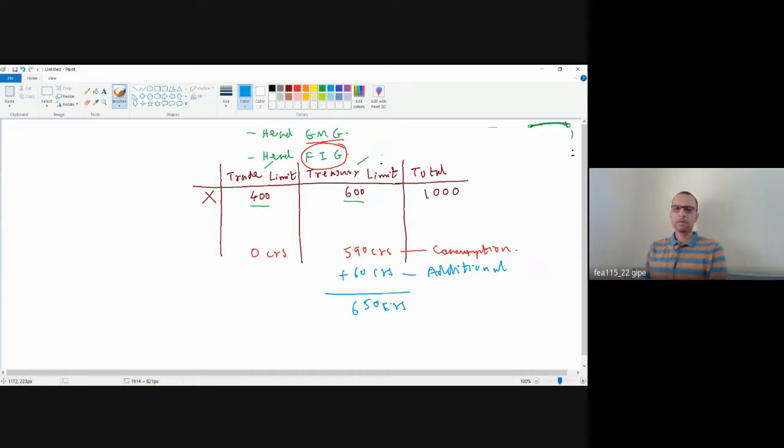At that time, what the trading office or the front office can do is create a note giving the reasoning that we have such and such a transaction, giving the rationale that we want to trade this with party X because we feel this can be a profitable transaction for the bank in the near future. So we request a temporary increase in the limits. This request is something which will go to FIG. Now this request cannot go to GMG because then it is a conflict of interest, isn't it?